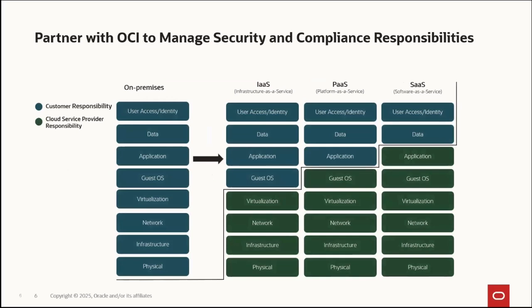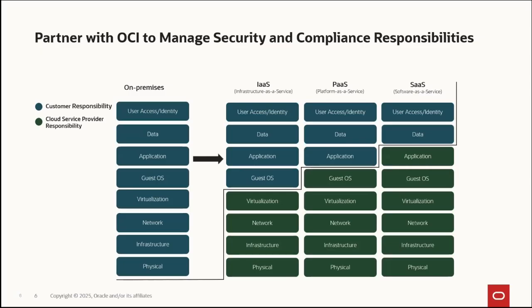Now let's quickly look at what the shared responsibility model looks like once you are in the cloud. As you can see here on the screen, when you're on premises, you're responsible for everything: physical layer, infrastructure, network, guest OS, application, data, everything. Now, when it comes to the shared responsibility model that applies to IaaS, first let's start with IaaS. OCI is responsible for securing everything at the physical layer, right? Data center access, then your network, bare metal, up to and including the hypervisors that virtualize instances. In the case of application containers, OCI is also responsible for securing the host operating systems underneath those containers.